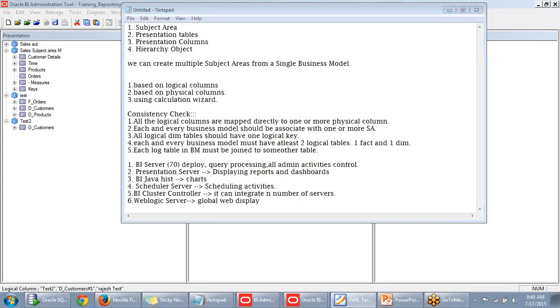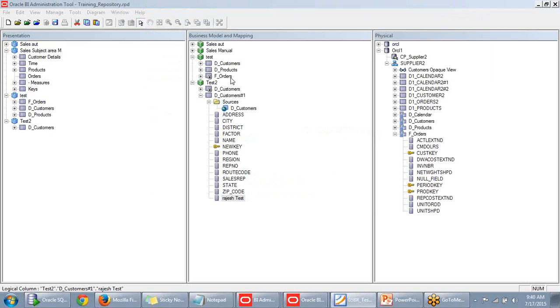Our next topic is loading RPD. Loading RPD into the Oracle BI server. How are we going to load RPD into our Oracle BI server? Through which interface? I showed that to you in a long session on that Saturday. Now, do you guys remember that?